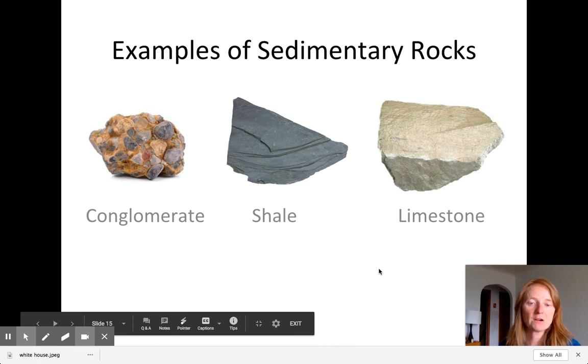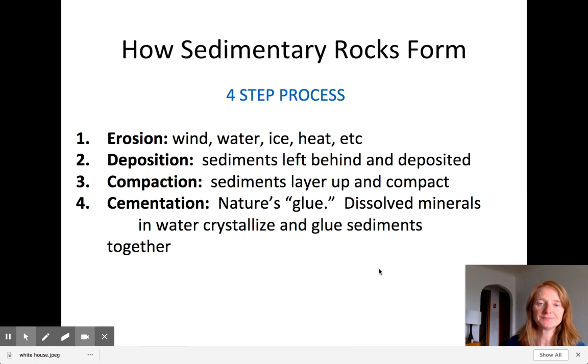And if you wanted to know a little bit more about the coal formation, I put a little video in there. All right, so let's just review for a second. How do you get a sedimentary rock? You've got to move material from here to over there. You can use water, wind, all sorts of different ways to move material. Deposition means, okay, the material has moved over and now we've dropped it. Compaction is layer upon layer upon layer. And then cementation is dissolving those minerals and getting new little crystals forming in there to glue those sediments together.